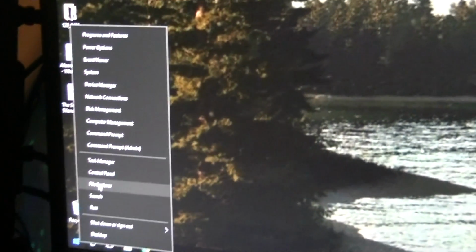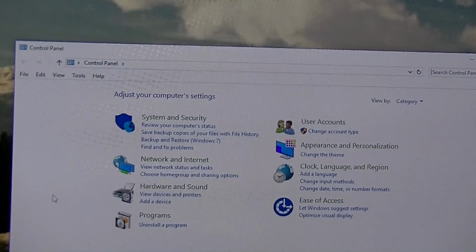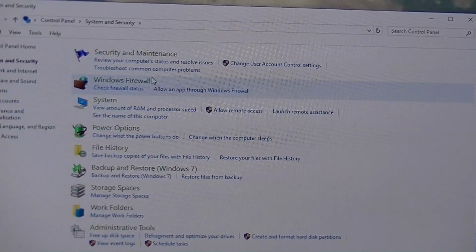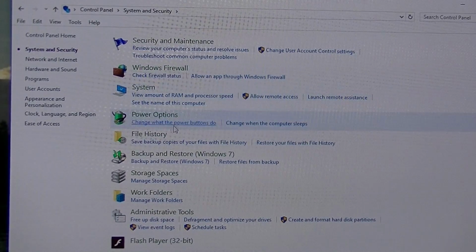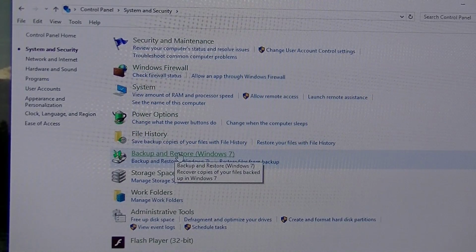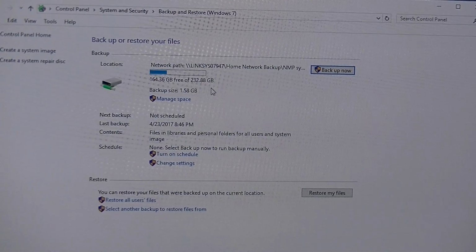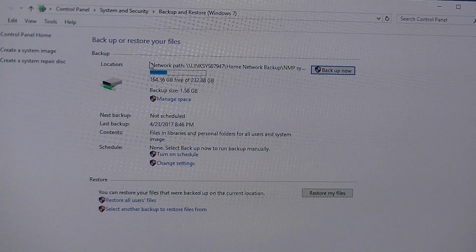Now that you have that set up, you're going to go to your Start menu. First order of business for backing up a computer: right click on the Start menu. This is Windows 10. Go to Control Panel. Once you're in Control Panel, you're going to go to System and Security. Once you're under System and Security, you come down to what's labeled Backup and Restore for Windows 7. But what you would have right here is Backup Your System.